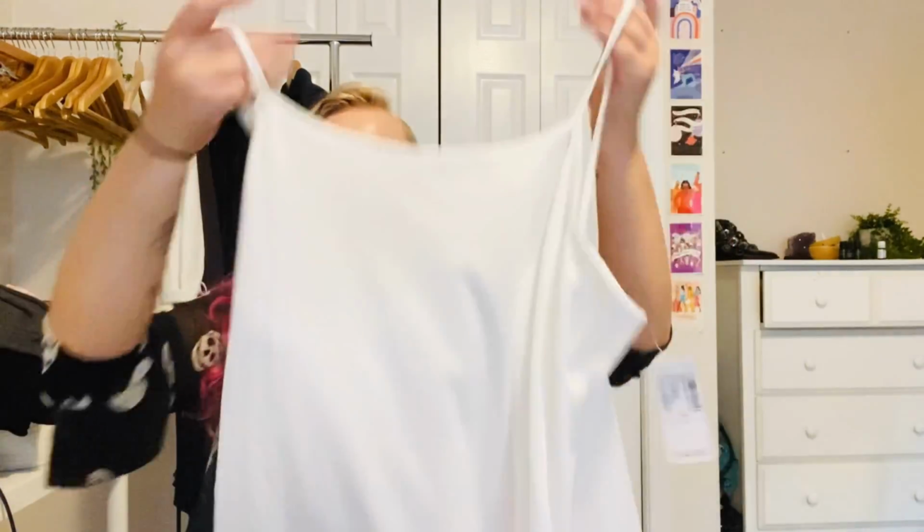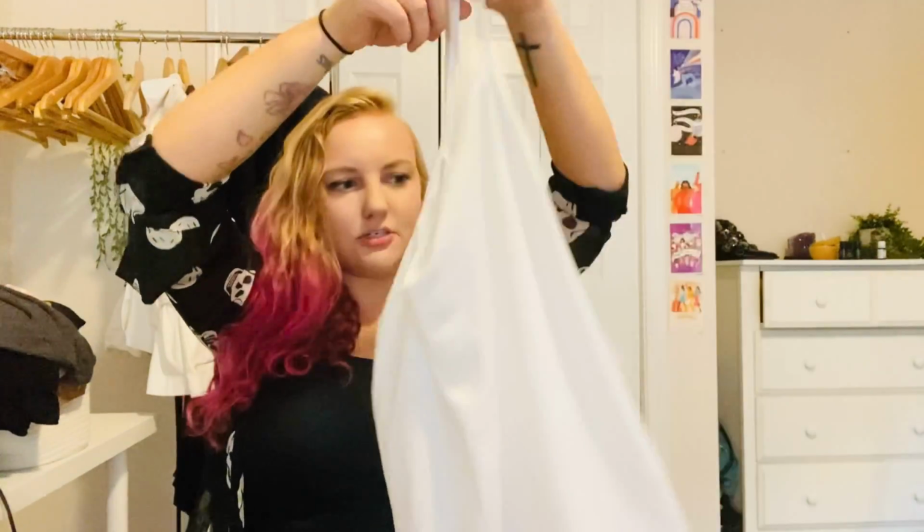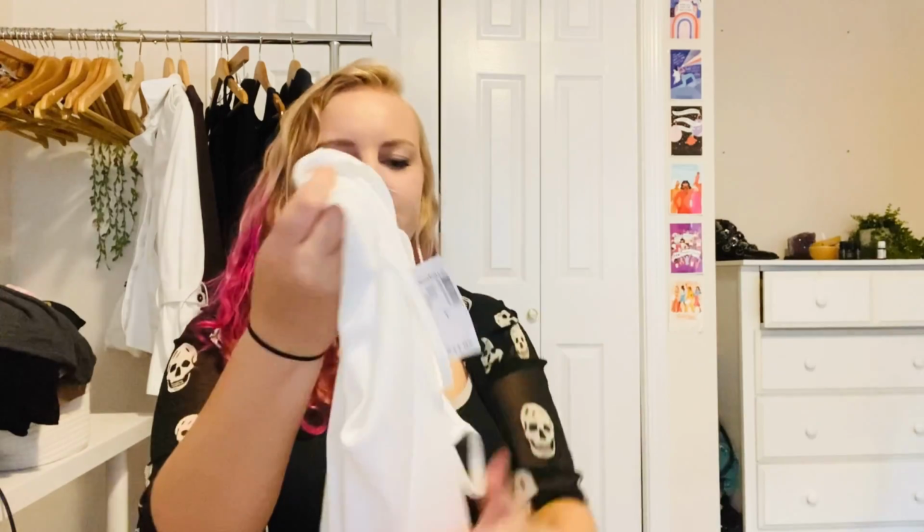This one, I picked it up just because it was super cheap. I never pick up Dress Barn, so this is just Dress Barn, but it was less than $1, that's why I picked it up. But it's new with tags. Sorry, it's a basic white tank top, and it retailed for $44.95. I thought that was crazy. I thought Dress Barn was a cheap brand. I guess not. $45 for a polyester tank top. So yeah, I just got that because sometimes I like having new with tags items in my closet.